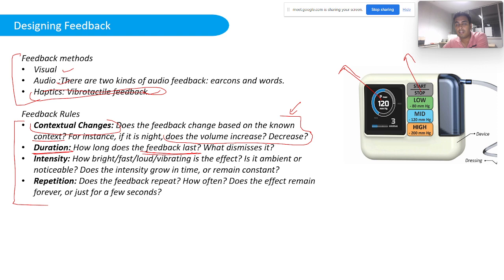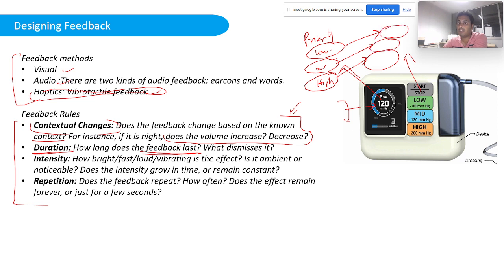Similarly, if it is a battery low feedback, probably it will be continuous feedback. But feedbacks like a change in the status of pressure may come every few seconds or few minutes, because these are low priority feedbacks. So based on importance, you can have low priority, medium priority, and then high priority feedbacks. High priority are those which you definitely need to address because they may lead to risk or have some other safety concerns.